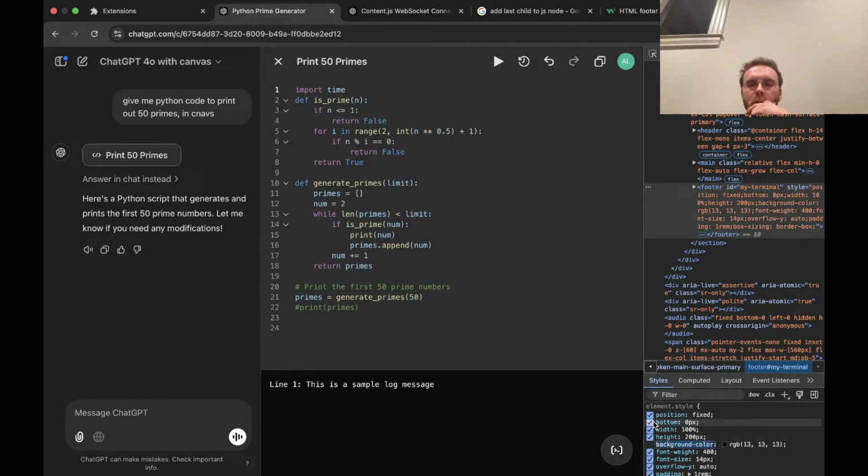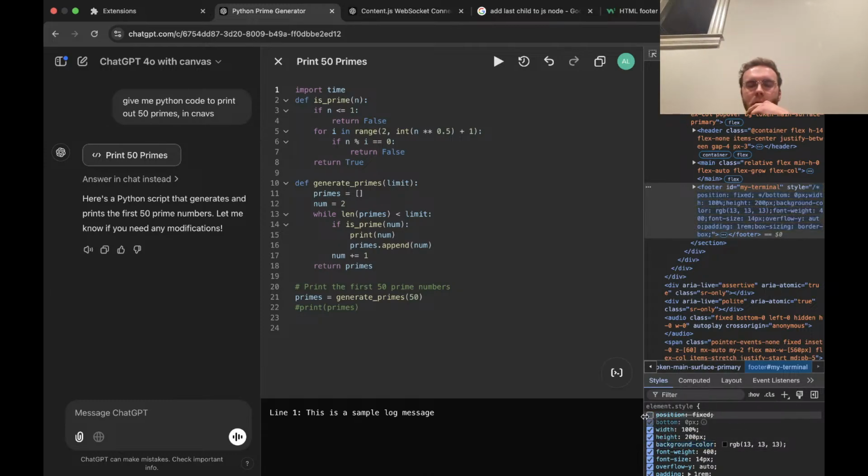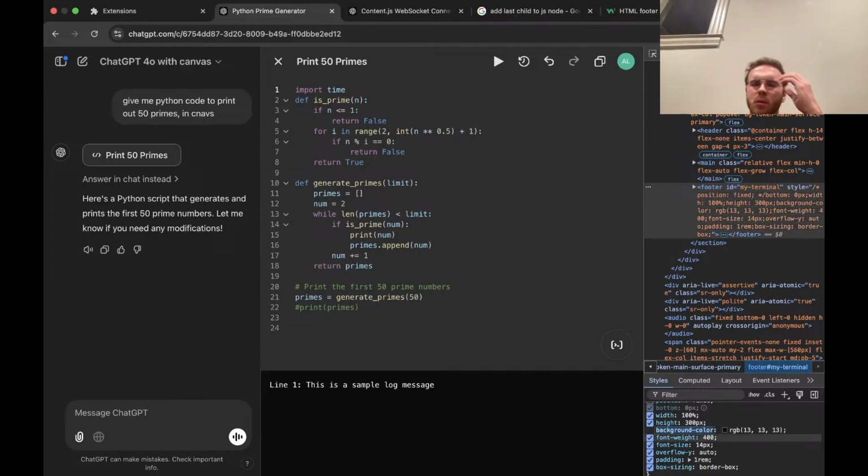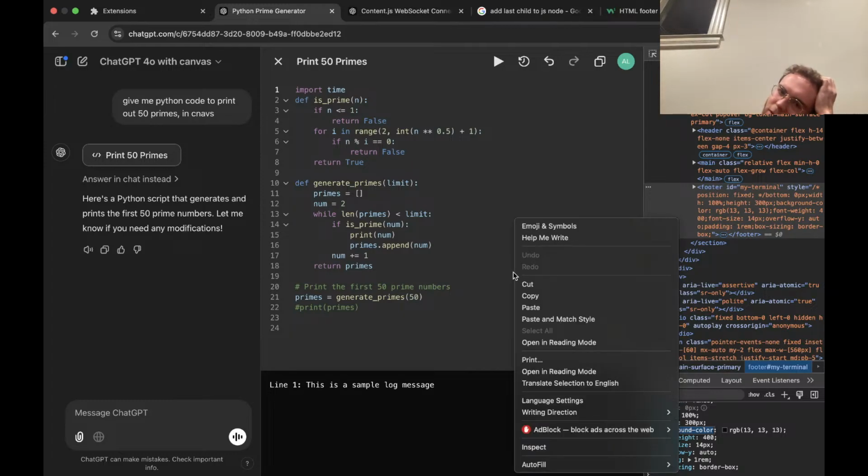Now, if we get rid of position fixed, this does have the benefit of keeping this in this area, and it just has this little log here. However, I don't think it respects what I set for height anymore, because if I do 300, oh, it does. Wait a minute, what is going on? Because this doesn't have a fixed height, this is just 100, I believe.